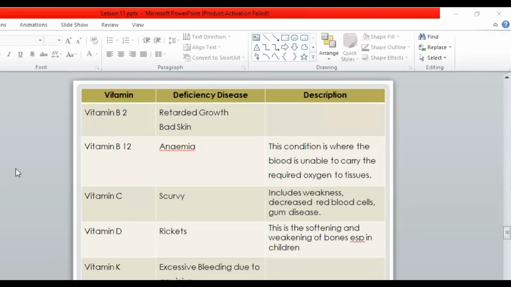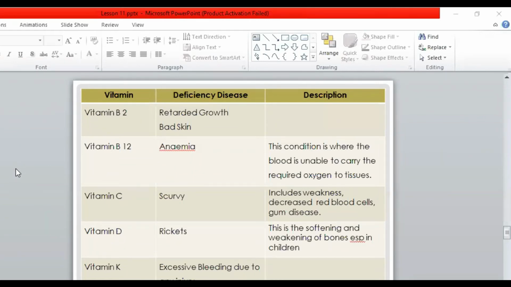The next one, vitamin C. Well, vitamin C is very important. All of the different nutrients are important, but lately, with what is going on right now, we've been hearing that you should increase your intake of vitamin C to prevent you from being affected by the present illness that we have going around. Now, if a person lacks some amount of vitamin C, that person is going to suffer from a deficiency disease called scurvy.